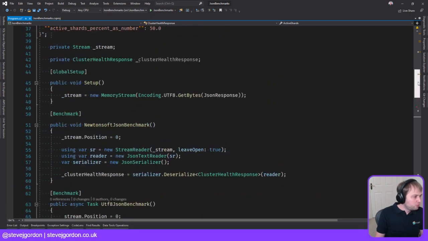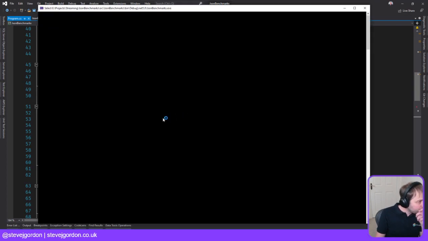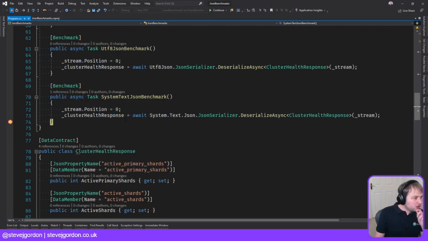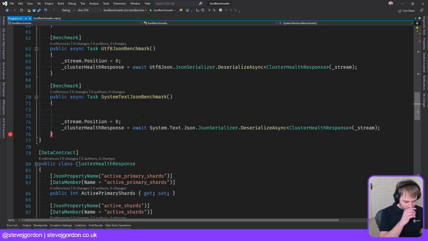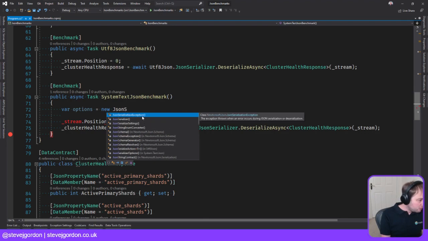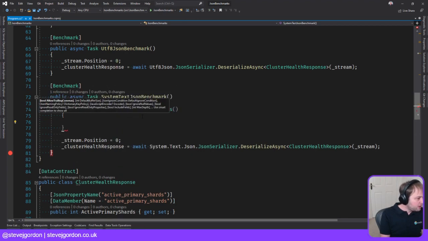Let's see. So at the moment, what's in the actual code? We're expecting status yellow on that enum, and I'm thinking we're going to get the default still, which is green, which is true. So we're going to need an options equals new JsonSerializerOptions. That one. And then I think something called enum. What would it be called?